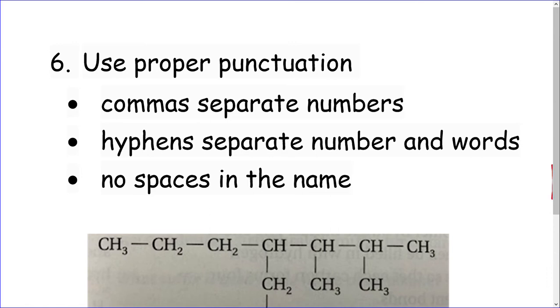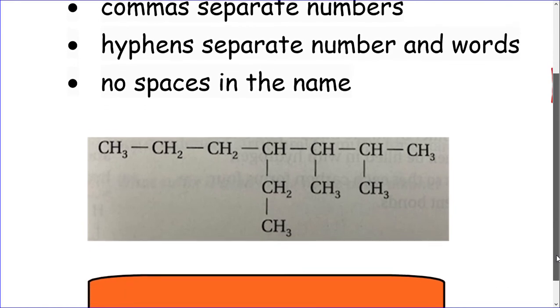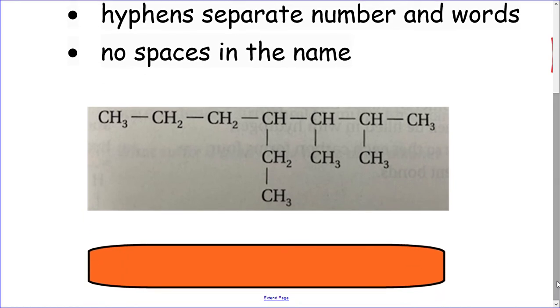So as I start listing these out, I've got my original question, and hopefully you can take a guess at what this is. If not, pause it, take a look at it, see if you can come up with an idea of what you think this might be, and then I'll show you the answer for it.